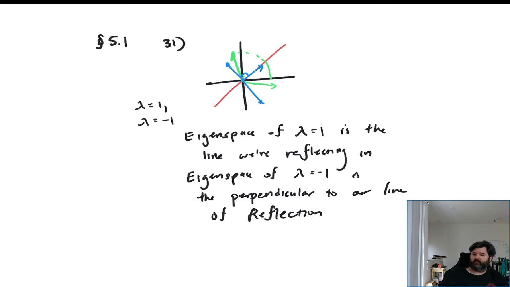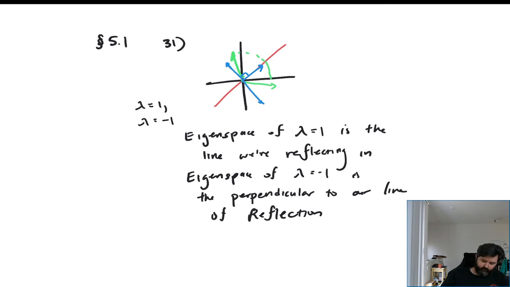So basically, if you have a reflection in that line, anything along that line is exactly the same. Nothing happens to it. So its eigenvalue is 1. If I multiply by that matrix A, then it's just being multiplied by 1 because nothing happens to it, right? It sends x to itself. Ax is x. But if it's on the line that's perpendicular to the line of reflection, then it's going to be sent to the opposite direction, which means it still lies along the same one-dimensional subspace, which is a line. So you basically have two eigenvalues, either 1 or -1, because either it's on the line of reflection, which means it stays put, or it's perpendicular, which means it gets sent to its opposite. It gets sent to negative times x.